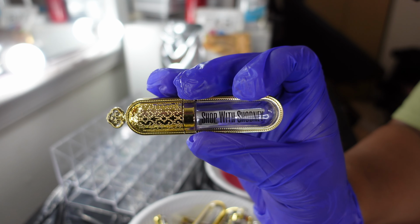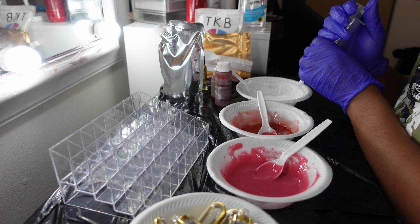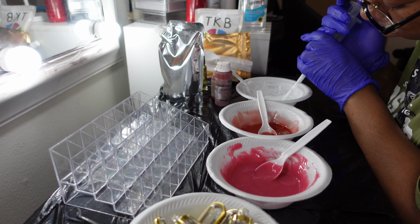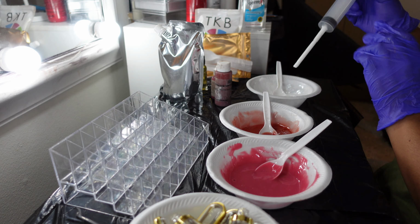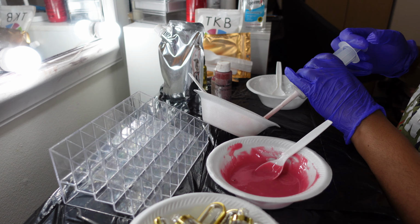So here I'm pretty much showing you guys a closer look at my lip gloss tubes. Just for those that aren't familiar with the tubes that I use, I do have squeeze tubes as well, but this gloss will be specifically for my wand tubes.